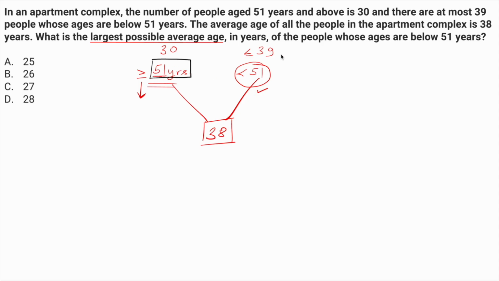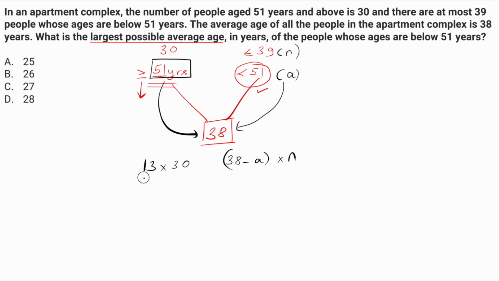Right? Now let us suppose that there are n number of people in the second group and their overall average is equal to a. You can use your concept of weighted average or the concept of deviations to find an equation in a and n. Let's look at the concept of deviations. 51 minus 38, there is an excess of 13, and like that I have 30 people. Similarly, to compensate, this group should have a deficit about the average, 38 minus a, and like that you have n number of people. So the overall excess about the average should be equal to the overall deficit about the average, and they have to be the same to maintain the average 38. This is the concept of deviations we have seen.